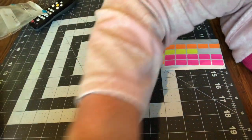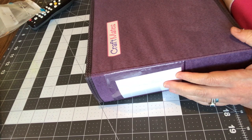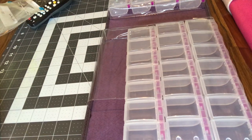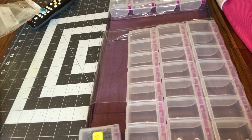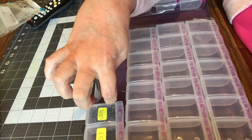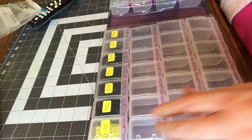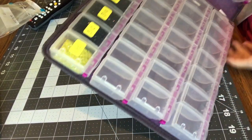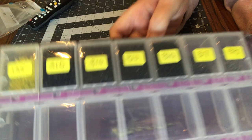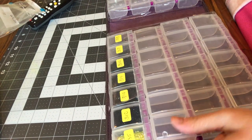There's the 300s, so we got the 100s and 300s done and we'll put these back in the Craft Mates Lockables crate. This goes right back in the slot and you slide it back in. Sometimes I put tape on the numbers so they don't come off. There's the first row — let's see this a little bit better. There's the first row, the 300s, and we're going to do the 400s next. We'll get another one out and do two.